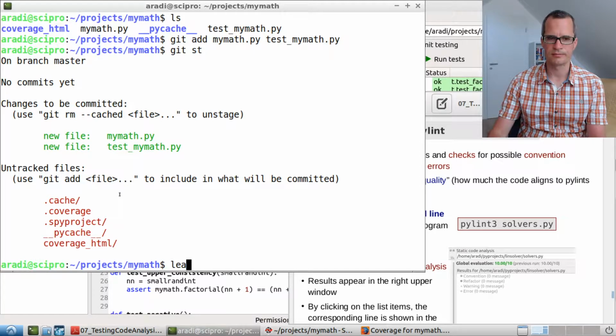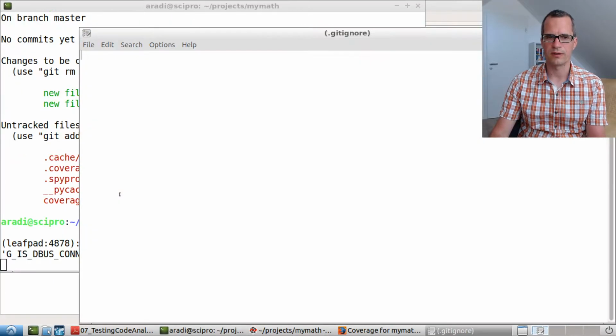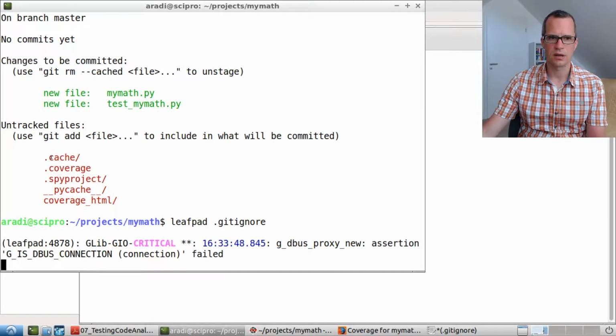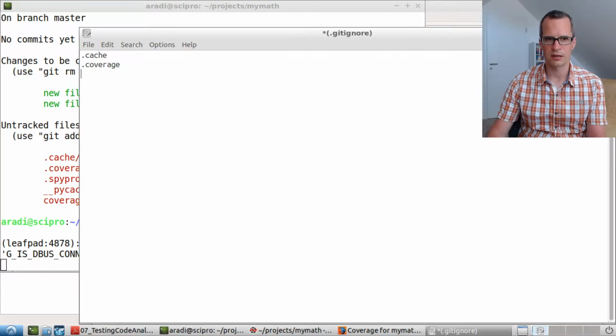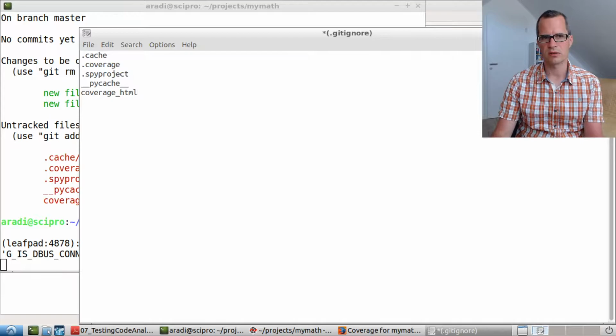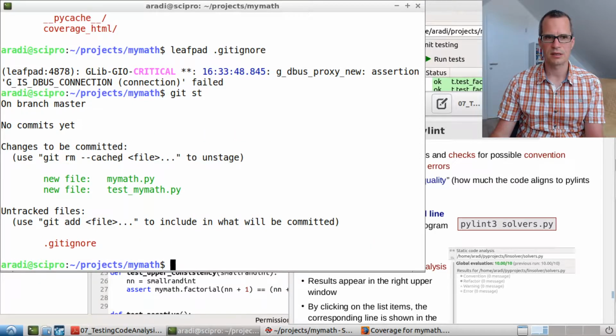So let's open leafpad and create a .gitignore file as you know it already, and add the .cache directory, the .coverage file, the .spyproject directory, then the __pycache__ directory, and finally the directory with the HTML coverage information, htmlcov, we can also add that one. Let's save that, and then check git status again, and now it's much better.